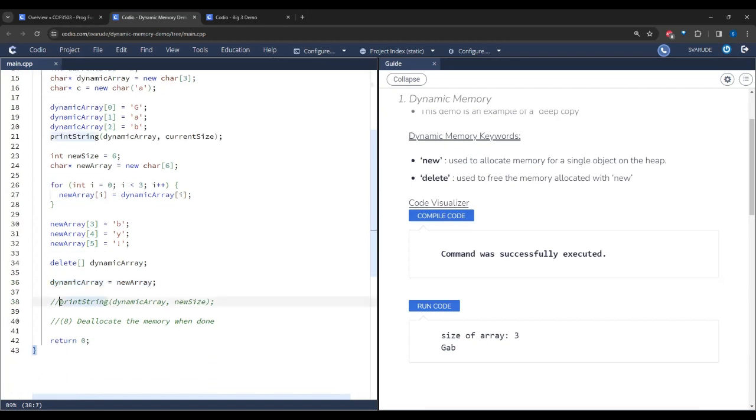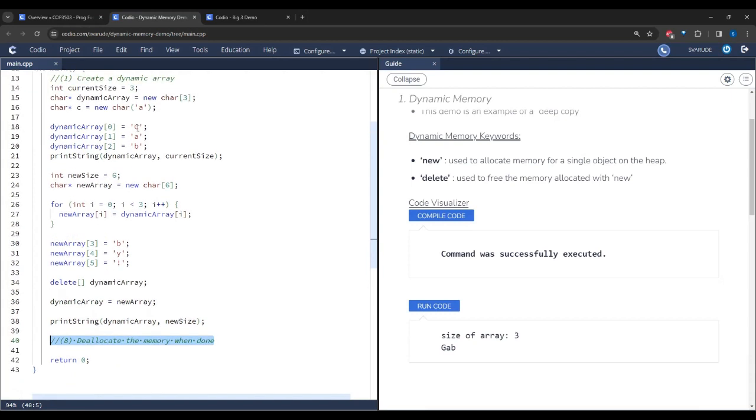And then we're going to do this again, and then deallocate the memory. So now, since we have the second array that we allocated, we have to delete that one too at the end. And the idea behind the deletions is that you just delete any variables that you don't need once you're done using them for sure. So since this dynamic array here we didn't need anymore, we deleted it. But we wouldn't want to delete new array yet, because new array is our actual valid data, right? So once we're done working with that, we can only really delete it at the end of our program.